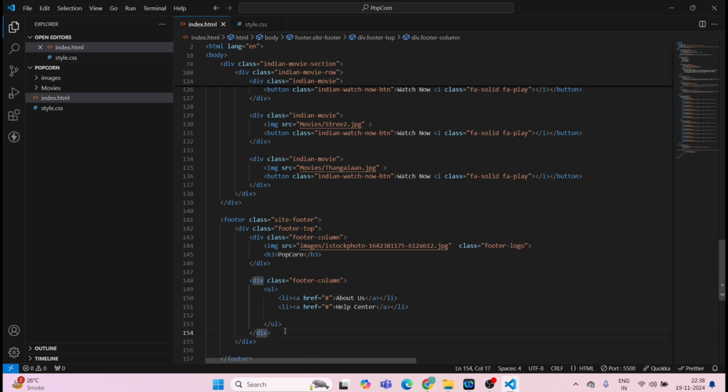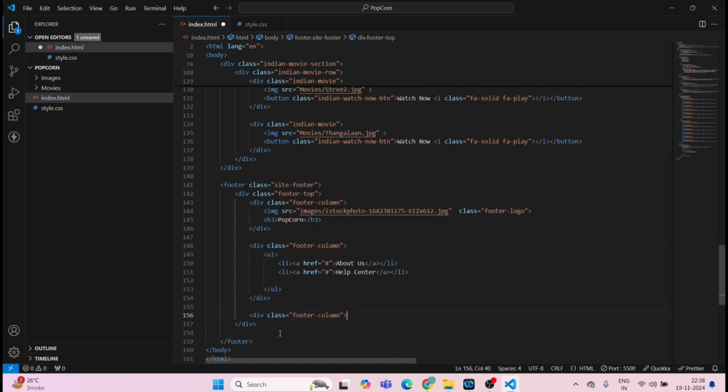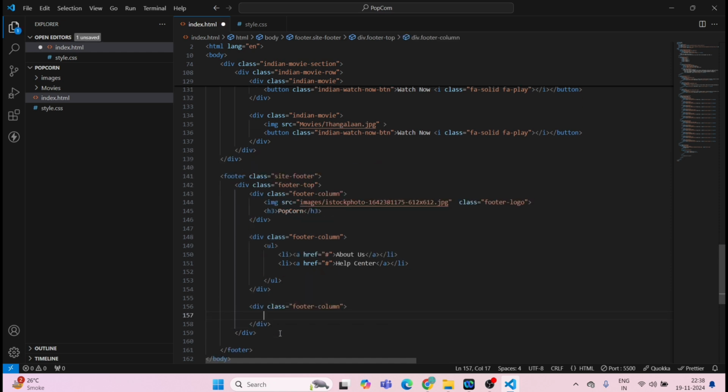Outside this footer column, we will have another footer column, so I'll just add one more footer column. This will be p, contact us, plus 91, some dummy number.